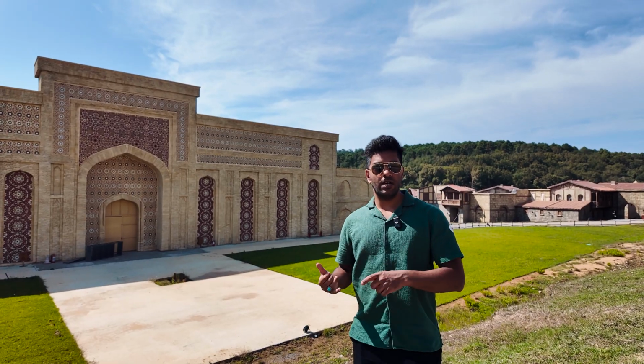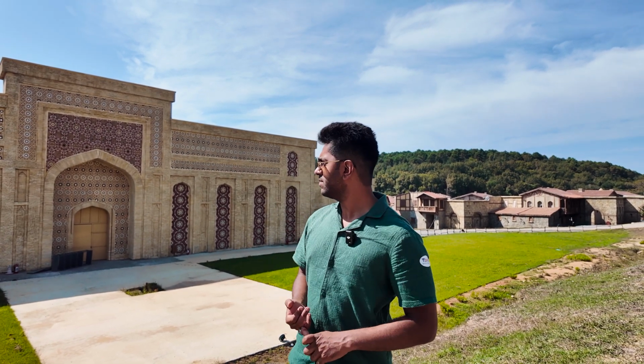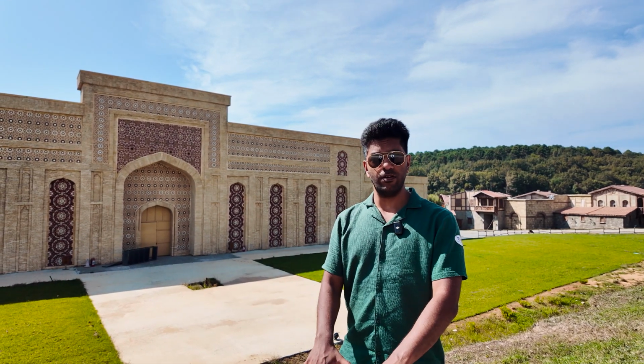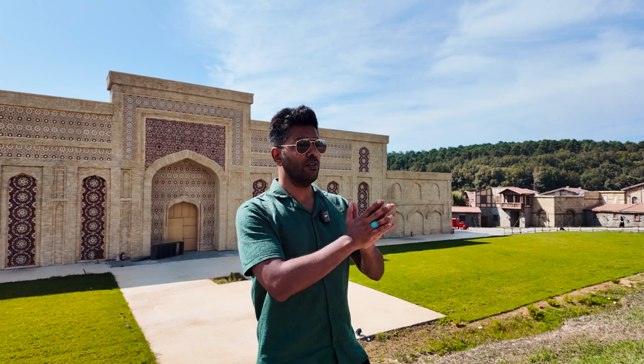This is the Konya Castle that is used in the Diriliş Ertuğrul as well as the Kuruluş Osman series. And when I went to Konya about a couple of years ago, I tried to look for this castle or for this palace, and it's actually underground. So there was some excavation works that are currently being done to bring as much of it out as possible. So I'm looking forward to what happens when I go to Konya next time, inshallah. One of my favorite cities.